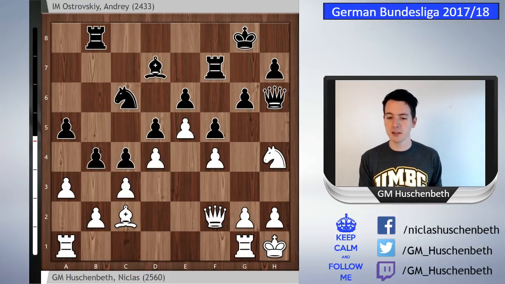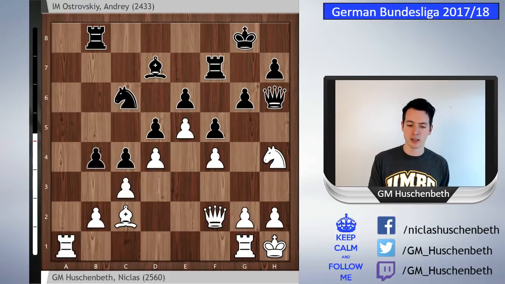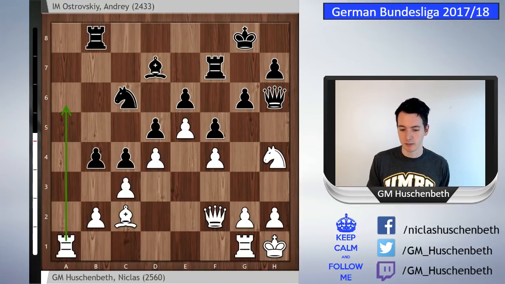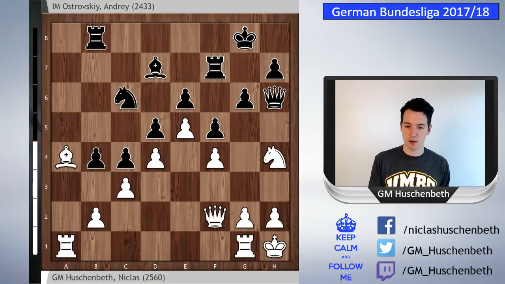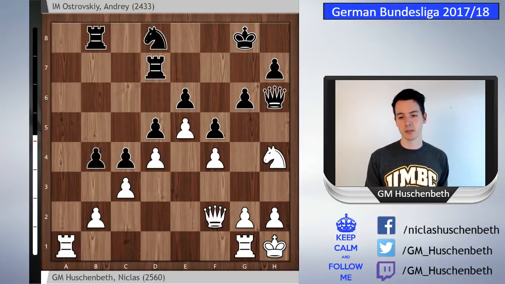He goes rook b8. And now I decide to take on b4 and to play bishop a4. And once again, I thought this makes a lot of sense. The computer here suggests another move, maybe rook a6. Okay, still very much unclear. So bishop a4, and he goes knight d8. And I thought, okay, let's trade the bishops.